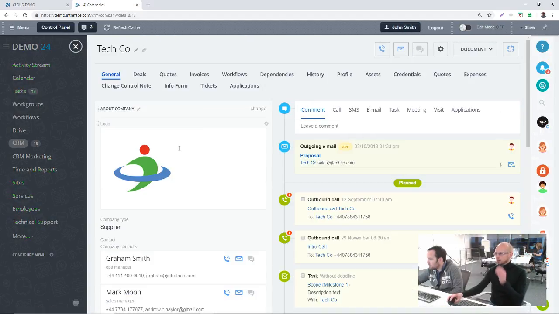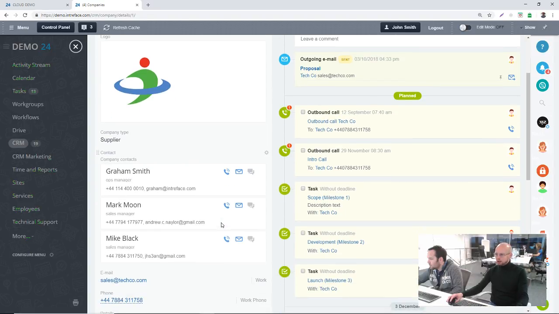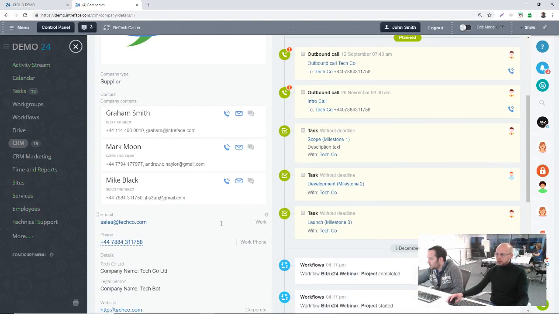You can fully customize the company's module itself, though. Just click into a company record, and on the right hand side is the activity stream, so that's all your planned and historic activity. On the left hand side are your contact fields, so you can customize this information.